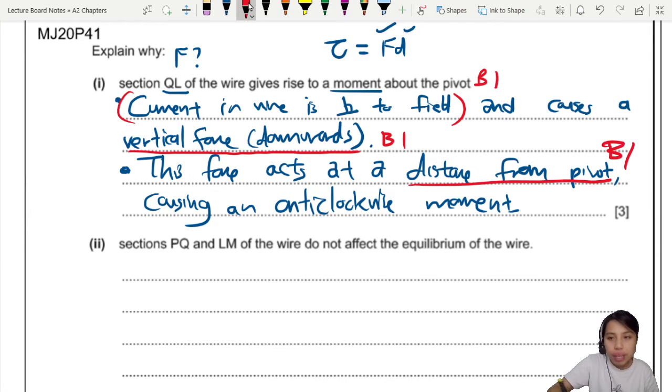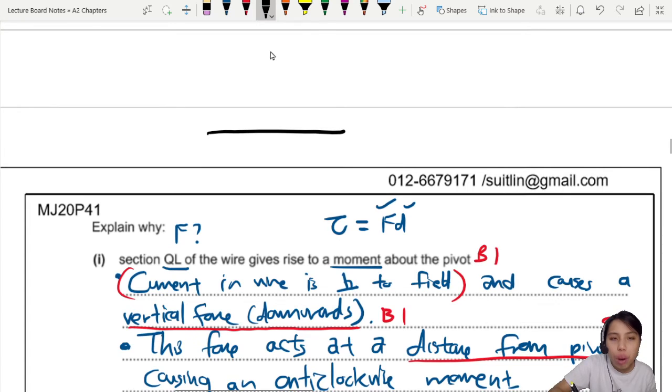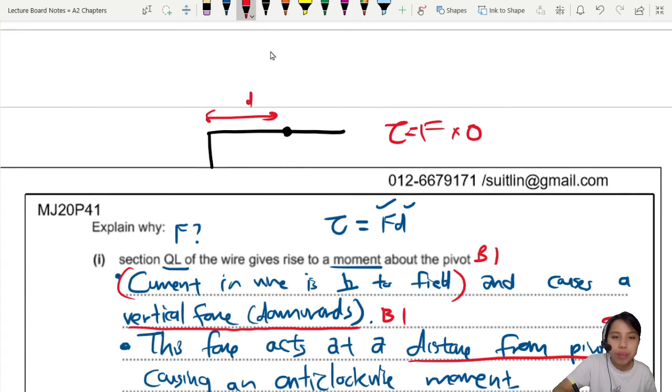So okay. You see the marking, they will say the force is not on the pivot. Actually, why can't it be on the pivot? Because you think of it this way, your bar is like this. If your magnetic force is acting exactly on the pivot, will it cause a moment or not? No, because that moment will be the force times 0 distance from the pivot. So that's what it means, okay? Perpendicular distance from the pivot, which is this one. So here is your magnetic force.